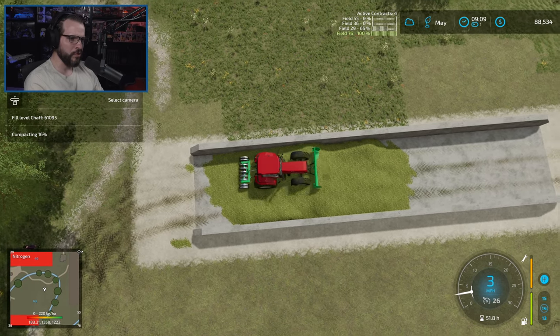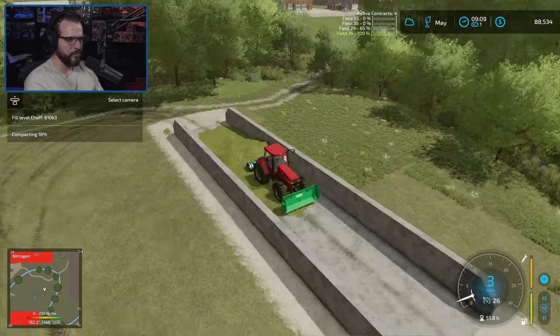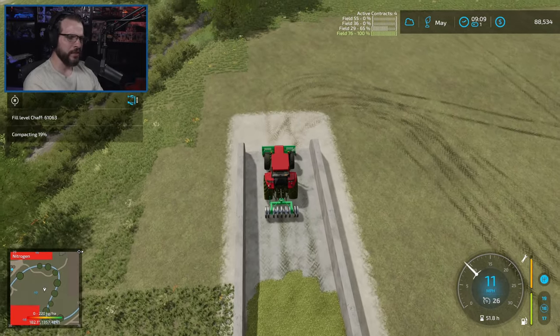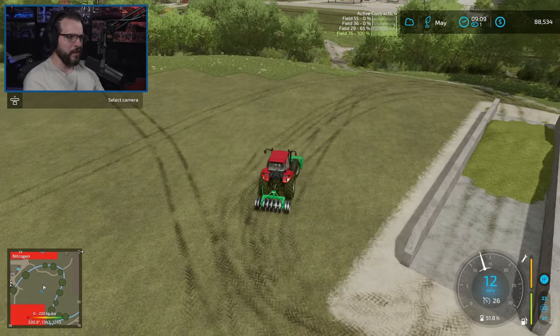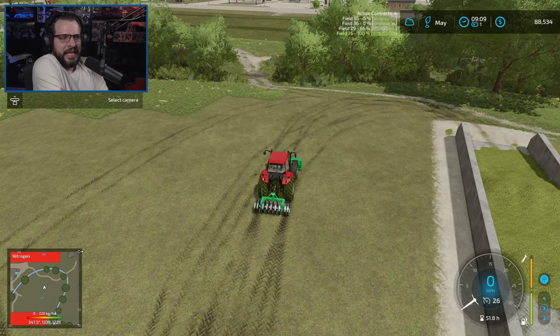Then we can just roll back and forth on this thing to get it compacted. Still a little tall. It'd be a little bit hard to get the trailer over it, but that is the general idea. All right, we're going to go ahead and put a cut in there. When we come back, obviously, we're going to be doing some more of this, getting this taken care of. Is this that much faster than baling? I like it better. Is it faster? I don't know, but I do like it better personally. So we'll go with it.